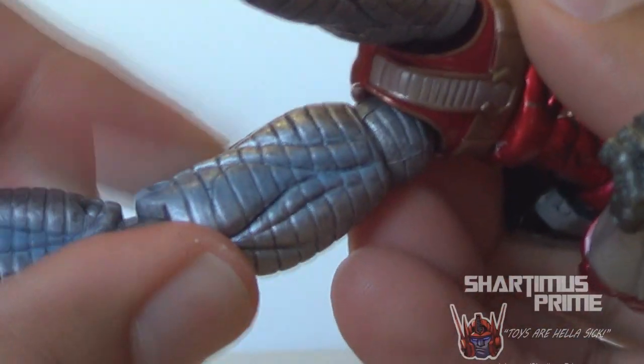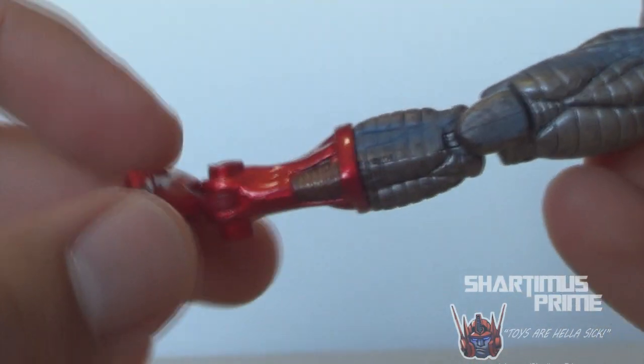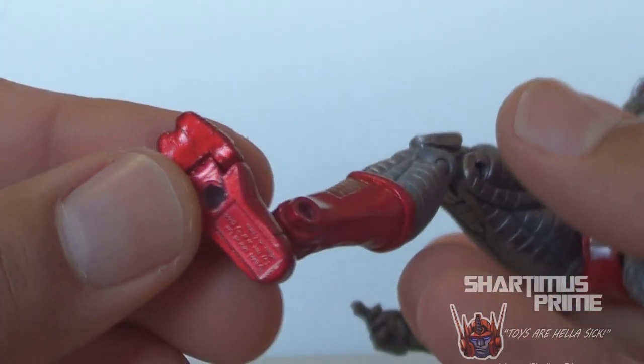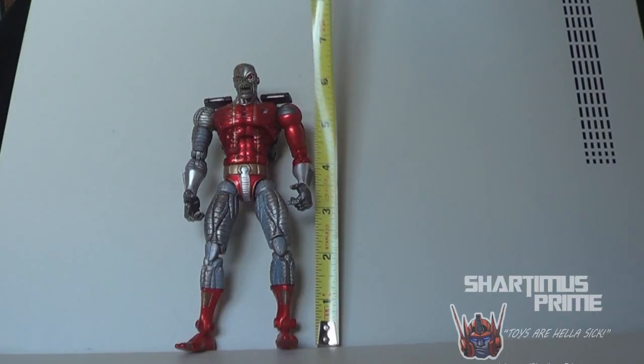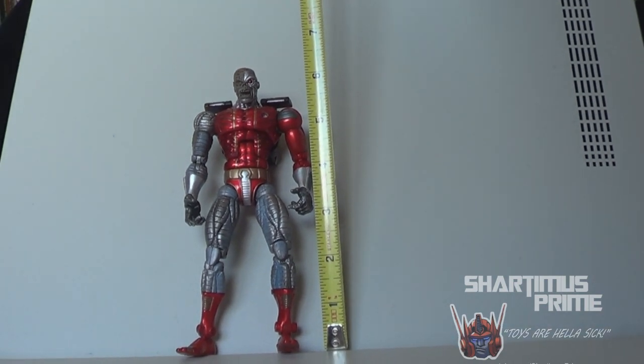I think that's really cool. Even right here and right here. Look at that. They just went all out, man. Love this thing. Very well done. He does have peg holes at the bottom of his feet. And just so you know, Deathlok does stand about just a little over 6.5 inches tall.